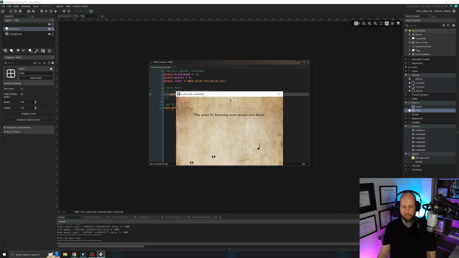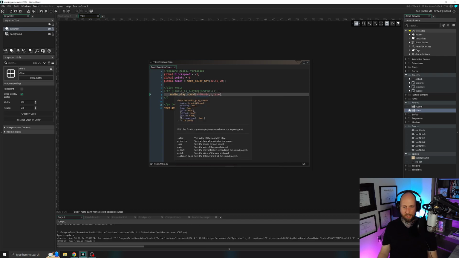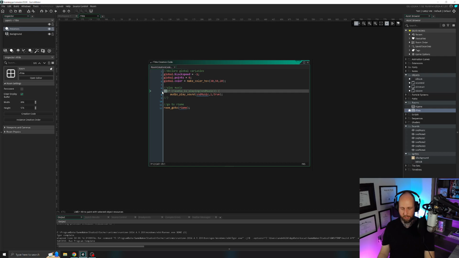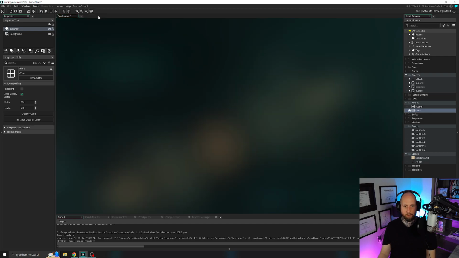Let me have a note reach the end. Here it goes. See, it restarts the music there. Probably because we have game restart. Either way, we're going to be changing game restart soon, later in the tutorial. Instead, we're going to have it just go back to the title screen. So that's why we need to have this here, so the music just plays and doesn't end up restarting.